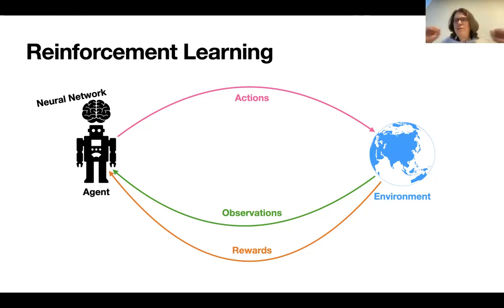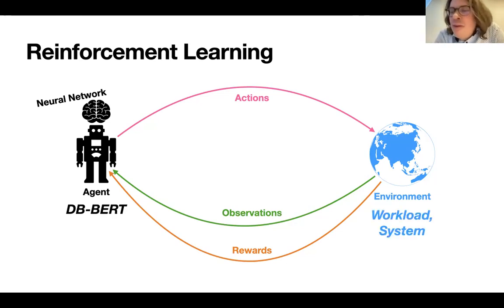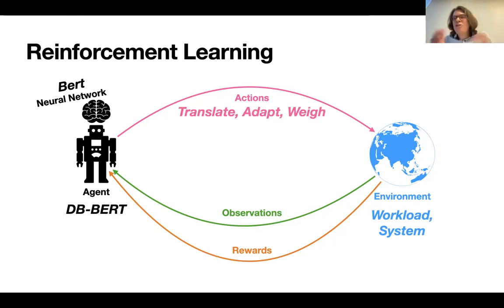Now, this is the general scenario of reinforcement learning. When mapping this to the specific problem here, the agent is, of course, the DB-BERT system. The environment is characterized by workload and system properties, and the neural network that we are using will be one of those pre-trained language models which is focused on text processing. Now, actions correspond to translating hints into formulas, deciding how to deviate from recommended values, and assigning weights to those hints.